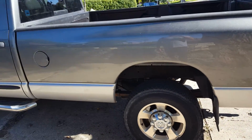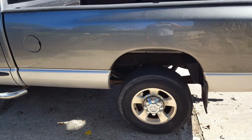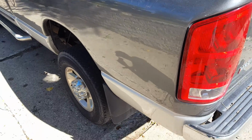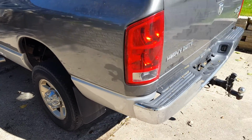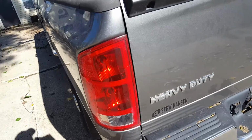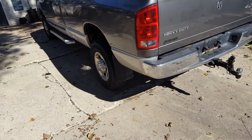Obviously, you've got to have a nice truck like this. You've got to ding it terribly, and then just leave it like that the entire time you own the truck. If you're really advanced, you should crush a corner of the fender and also mess the bumper up so it's hanging out a little bit, maybe in a V shape or whatever. And if you're really skilled, you want to do it to the point where there's a ridge in your bed so that you can't ever lay anything flat in there again.